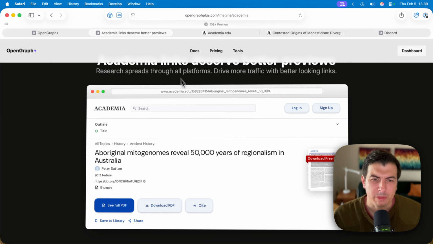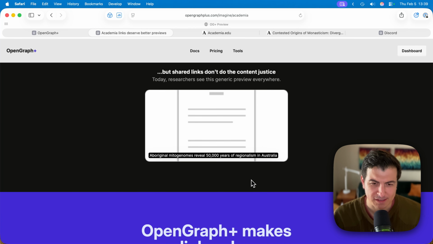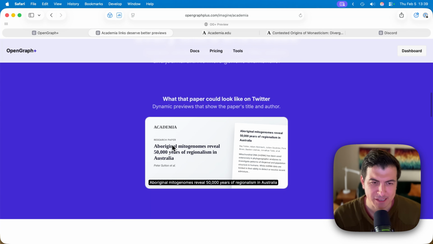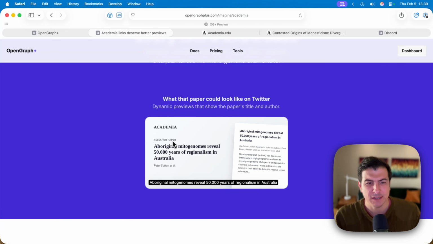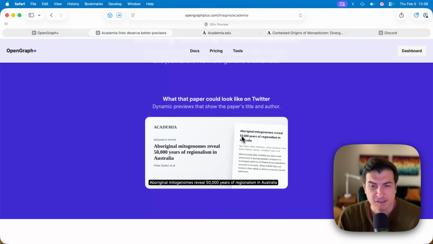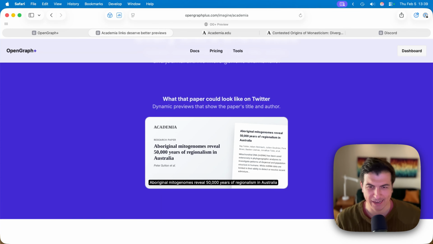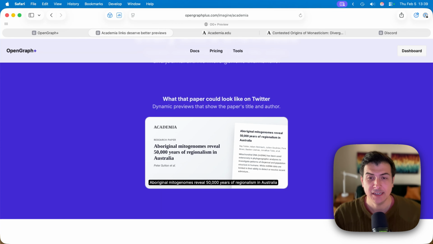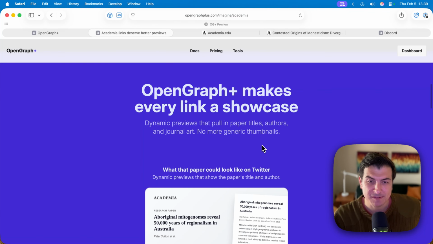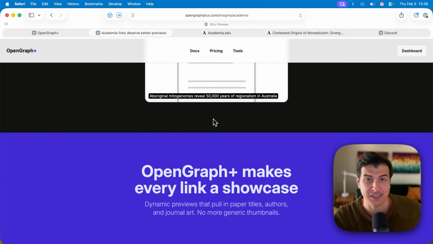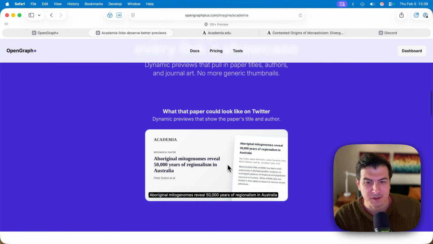So one way to improve that, this little generic link right here, is to make this thing look like that, right? We want to put the title of our brand up here, and then we want to have a research paper kind of putting into context like, hey, this is a research paper. The title helps, so we have this more visual thing. And then, of course, the next thing that we can do is actually show the paper. Let's show kind of the first paragraph or the abstract or something and make that look like something that we'd want to click on. So just comparing these two things, like which one would you want to click on? Probably this one, the more visual one.